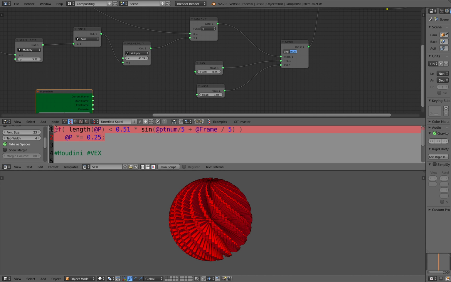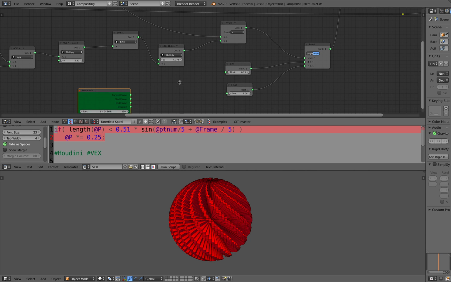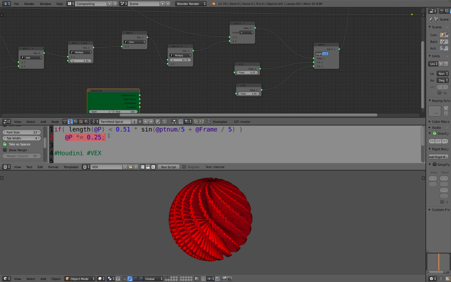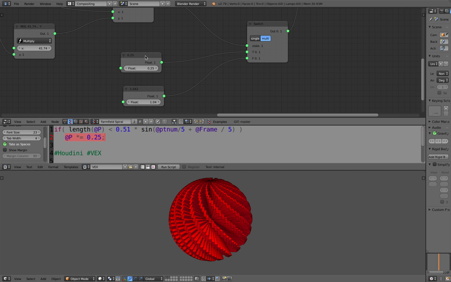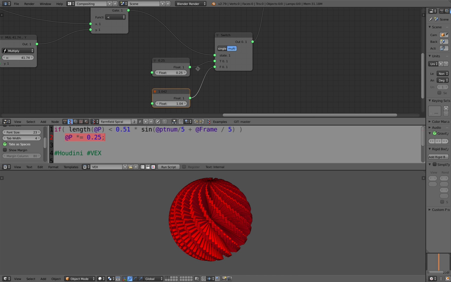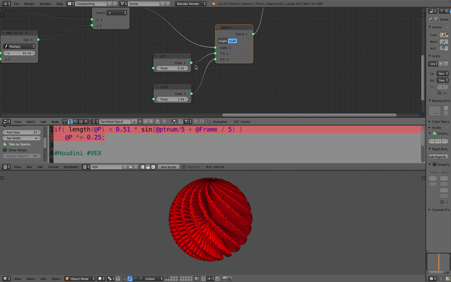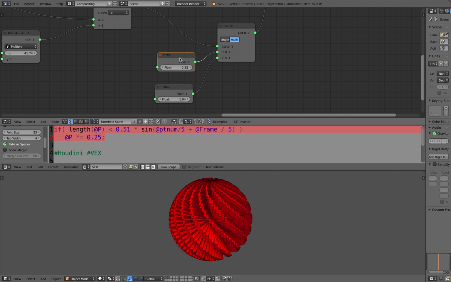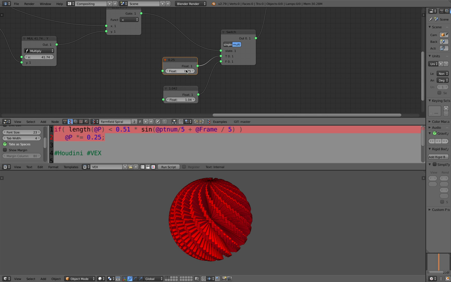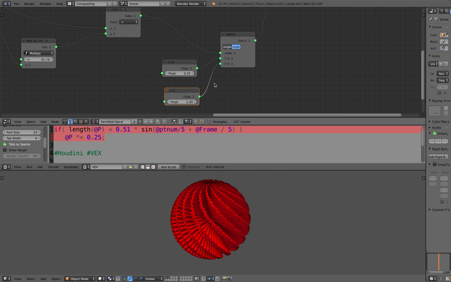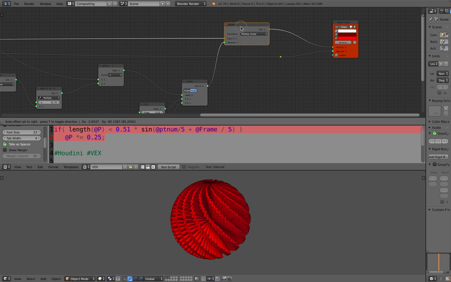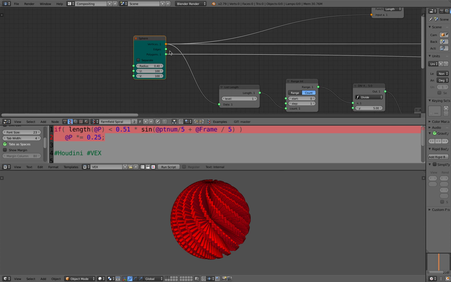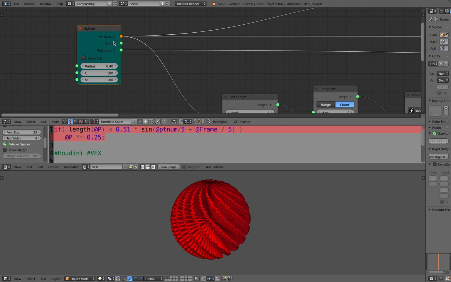If we want to turn any kind of VEX code back into nodes and then study it, we tend to usually read the code from the last part of the code, so it's like backward. So in this case, multiply by 0.25. What I did here, I actually quickly made some kind of switch. This is an if condition, and there's a switch condition. If it is true, then multiply by 0.25. If it's false, then multiply by 1. So this is actually what's going on. So I have this vector multiplier based on the original point positions of the sphere, or the vertices.